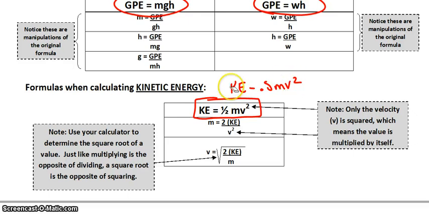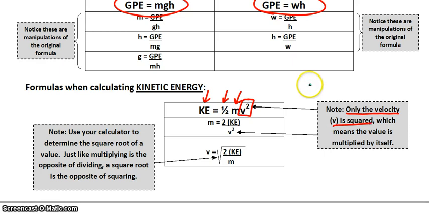All right, let's look at this a little bit closer. We know that KE is kinetic energy. 1/2 is just 0.5. We know m is mass. So far, all of that's pretty standard. But then we've got this velocity squared, v squared. Please note it says only the velocity is squared. And if you haven't talked about squares very much, squares just means you're timesing it by itself. So for example, let's say the velocity of the object was 5 meters per second. When you plugged that into the equation, you would want to square the 5 meters per second. So what is 5 times 5? Well, we know that is 25.